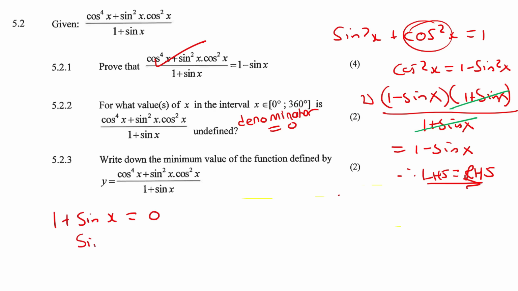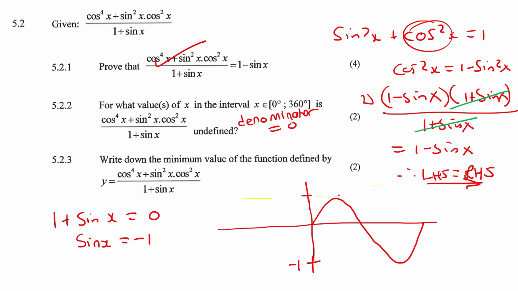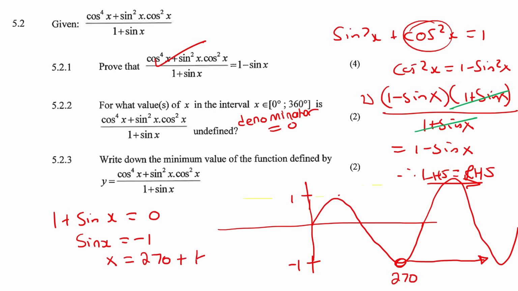That's a normal sin graph. And where is a normal sin graph equal to negative 1? Well, it starts here, which is 270 degrees, and if I had to keep going, it would repeat every 360. So I could say x is going to be at 270 plus multiples of 360, where k is an element of Z. But now I just realized that they actually gave us an interval.